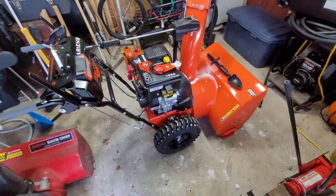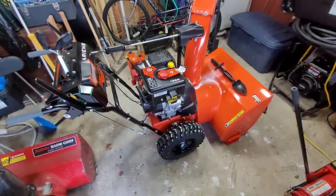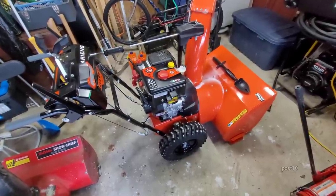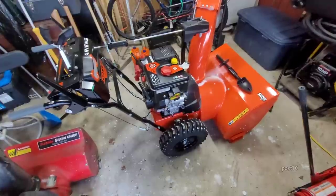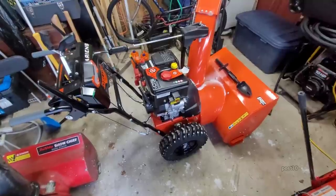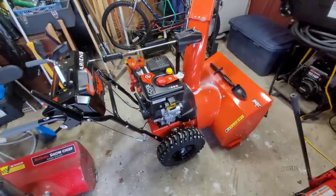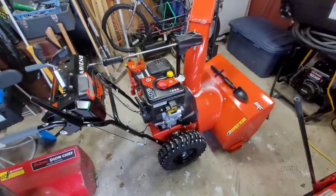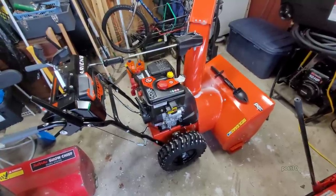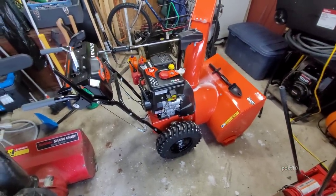Today on the radio I couldn't believe what they said — 85 percent of Americans don't know how to change a tire. I carry plug kits, a full-size spare, and a donut. I know how to do it even though I've only done it three times. They also said about 40 percent of Americans don't even know how to open the hood of their car or check the oil, and that same 40 percent doesn't know how to top off your windshield wiper fluid. People like that are the reason some new cars don't even come with a spare — not even a donut. People are getting less capable; they don't learn how to work on their machines anymore.